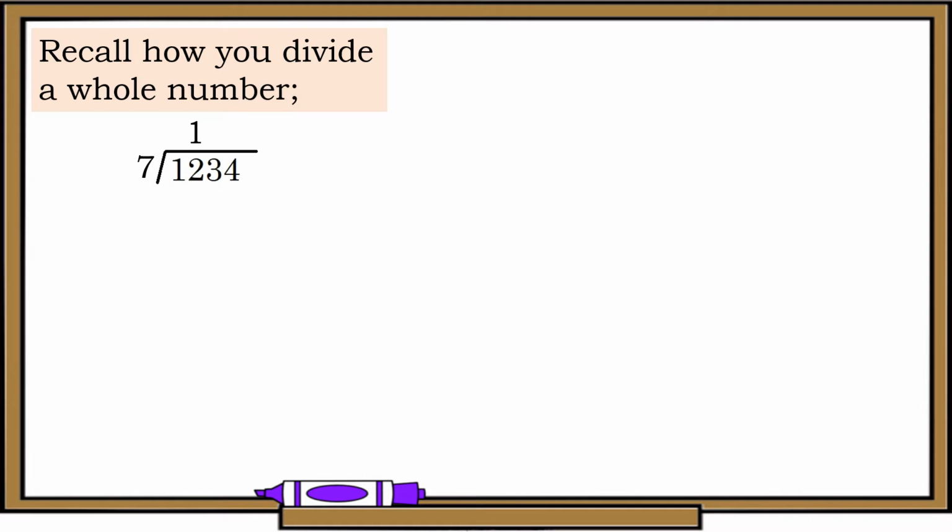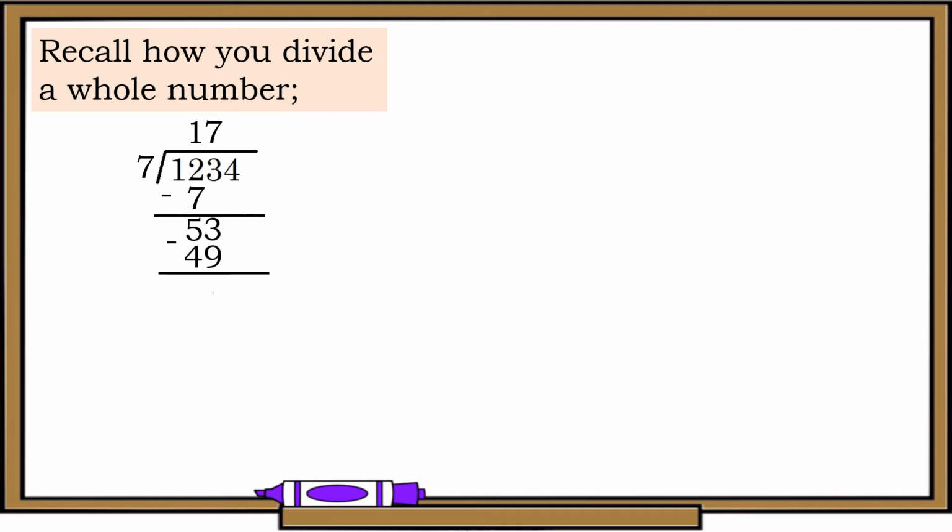So, saan mo ilalagay ang 1? Ilalagay mo yung 1 dun sa huling digit nung dinivide mo. So, 1 times 7, 7. Then, you subtract. 12 minus 7 is 5. Then, bring down the next number. The next number is 3. So, we have 53. 53 divided by 7, 7. So, ilalagay mo yung 7 sa ibabaw nung 3. 7 times 7, 49. Next, subtract.